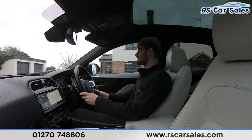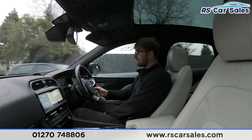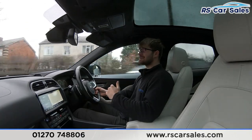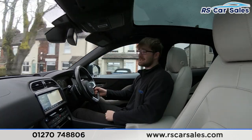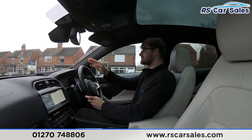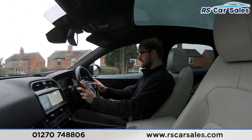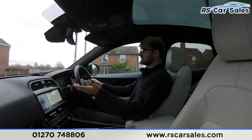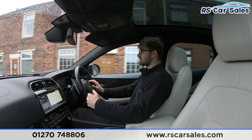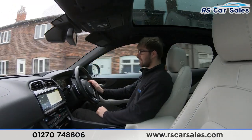This is a very nicely specced car. You have very comfortable full leather seats in cream leather which look great next to the blue exterior paintwork — heated and electrically adjustable at the front. You could quite easily do two, three, even four hundred miles in this vehicle and still get out feeling fresh. We have a digital dash and a heads-up display which shows the speed limit of the road and, when in cruise control, the set cruise speed. To cancel cruise control, simply press the brakes or press 'cancel' on the steering wheel.